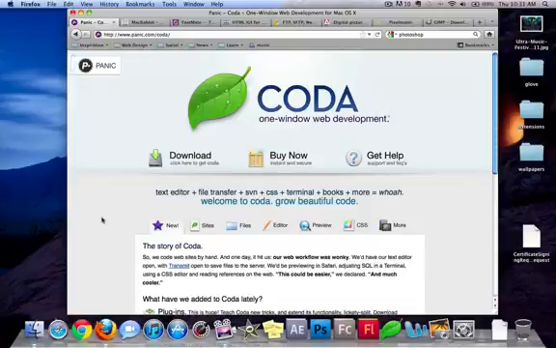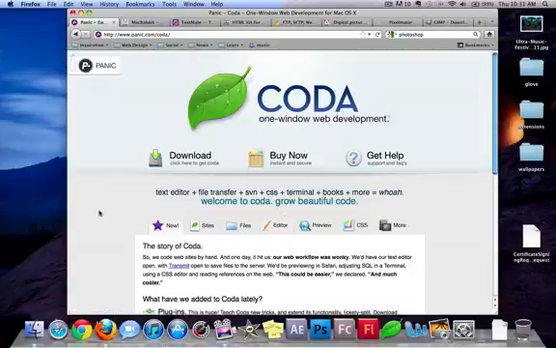Instead of saving your files as .txt, which I believe is what TextEdit saves it as, you would save it as .html or .css. So you would write your HTML code, your CSS code, whatever, save it as .html or .css, and then just FTP that to your server.